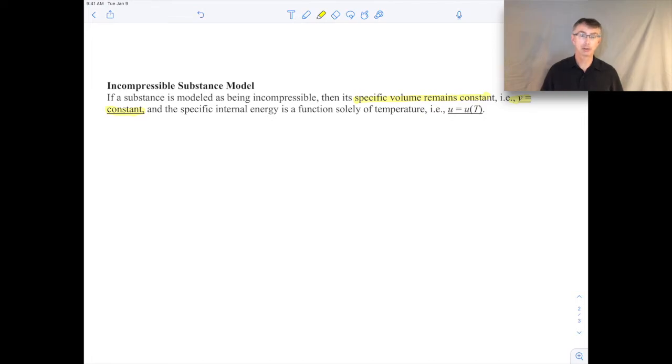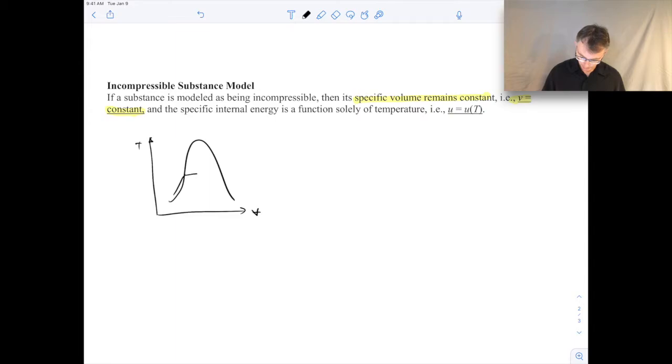You have to apply very large pressures to water, for example, in order for it to change its specific volume to any appreciable degree. If you go back and take a look at the PV diagram, or maybe the TV diagram, let me see if I can sketch that out. So here's a TV diagram for water, and this is going to be kind of a poor sketch. Let me draw an isobar. If I draw isobars here, you're better off taking a look at a previous video lecture where the actual plot is shown. But what I want to point out is that this is as pressure increases.